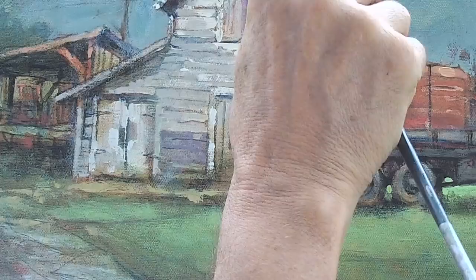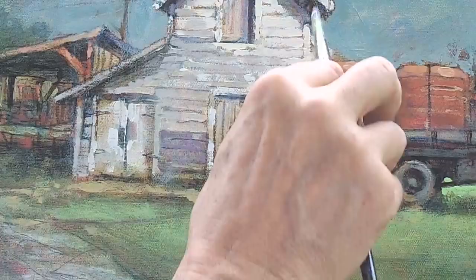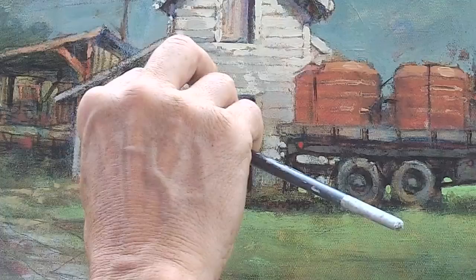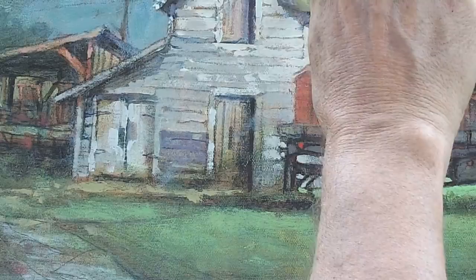I want you to understand that I'm painting by eye. I'm not painting by formula. Always put lavender under the eaves? That's absurd. No, I saw this lavender here, and then there, and then it made me think, oh, it'd be good to put it up there. No, it's a little bit too neat. Let me mess that up a little bit. That was a little too solid. Let me scrape through a little bit.